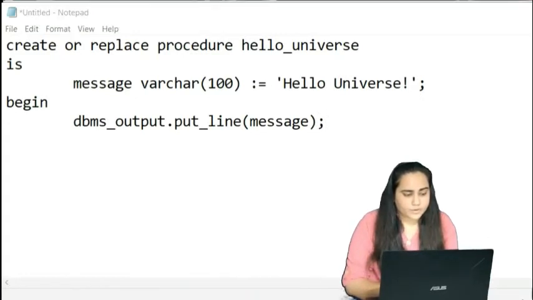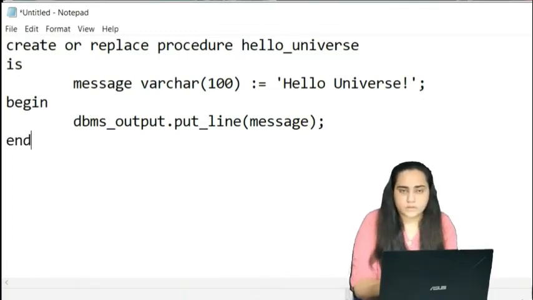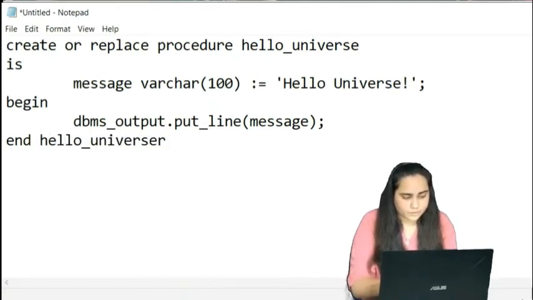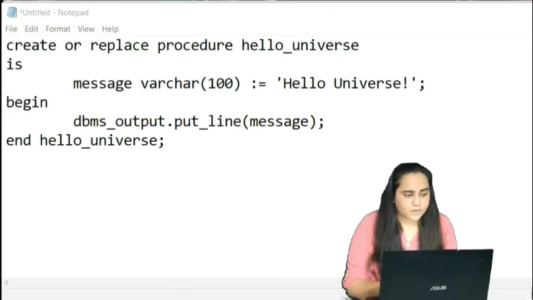And once that variable is passed, I need to write here end, and over there I'm simply going to mention hello universe. Sorry, too much exclamation, right? So end hello universe, and simply put a semicolon over there to show that this is where your code is ending.